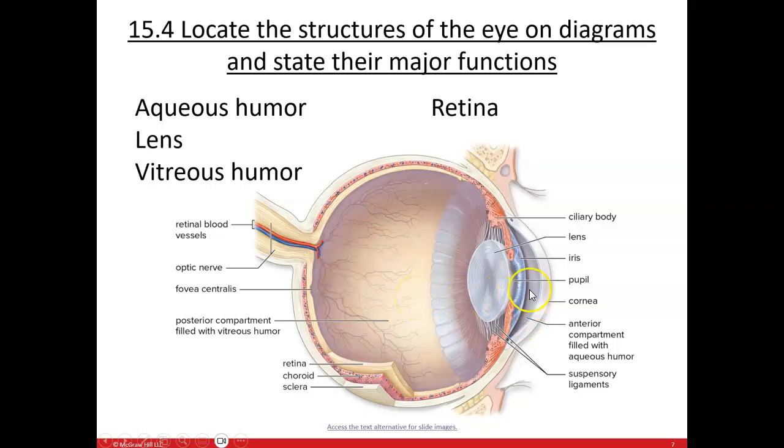Now we said that aqueous humor circulates in the front of the eyeball, and it's always changing. We're always getting fresh aqueous humor and reabsorbing the old stuff. But the vitreous humor, the jelly-like part in the eyeball, never changes. And the one place you might be familiar with something to do with your vitreous humor is if you ever got a floater. Every once in a while you might see a little black spot, like a little speck in your vision. And sometimes a little bit of that vitreous humor changes.